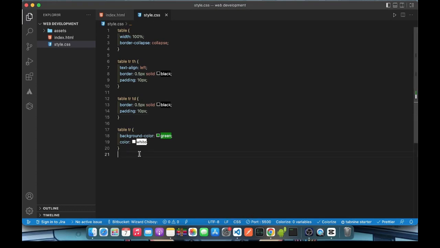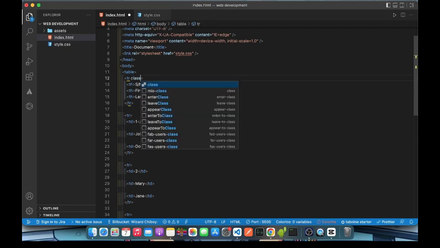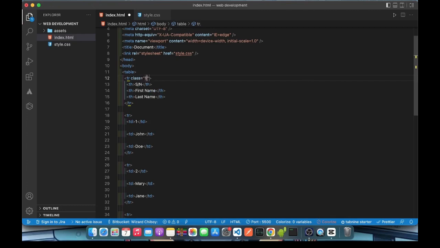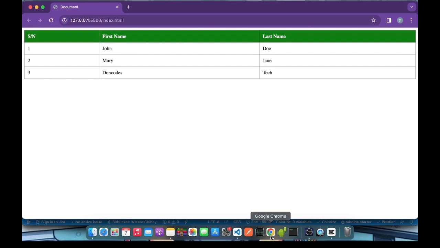That is something known as child. There's a way to go about it. You can basically just come here and give it a class, or an ID. I'll just call it first. I'm just gonna save that, and instead of this thing, I'm just gonna say dot and then first. Okay, I can save my work, and this settles it.